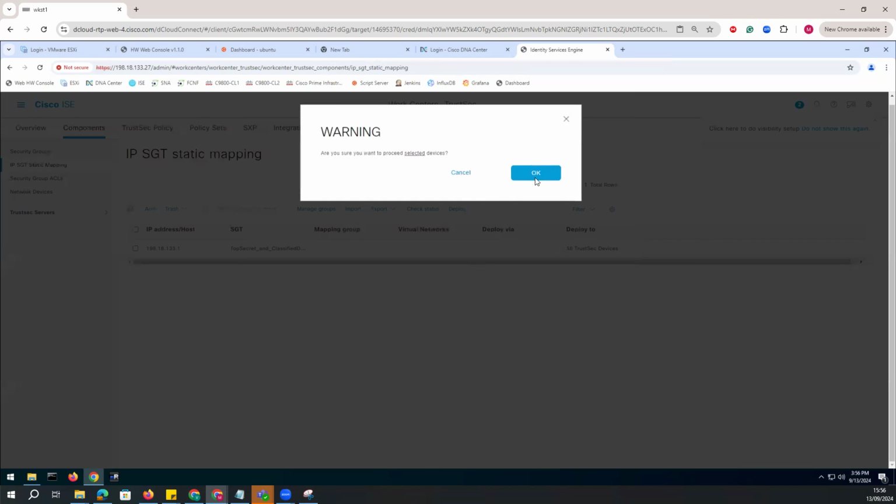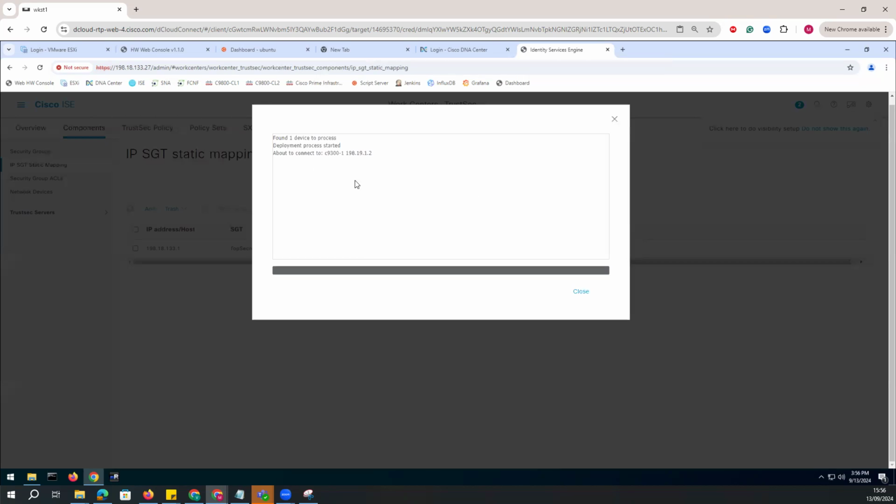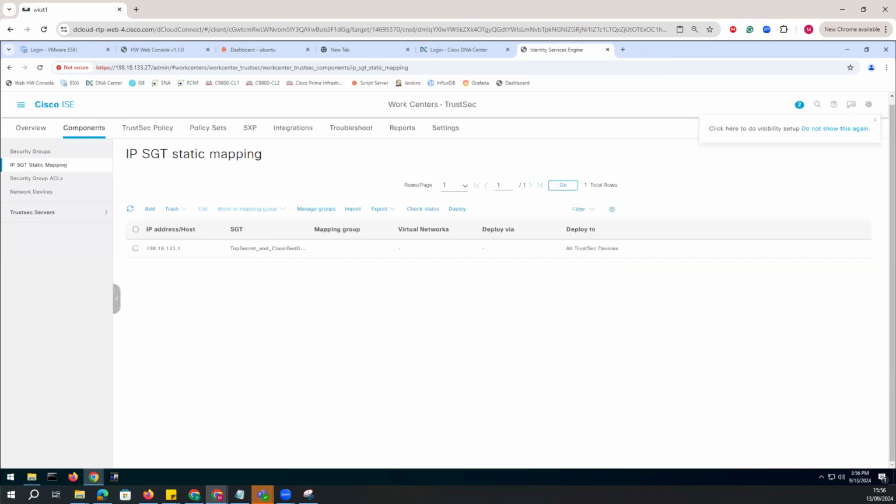Apply on this. Done. You see, if this configuration is failing, then it will show a failure. If it is not failing, it will automatically process. It could not reach the devices, this device, which is okay as of now. Process finished.